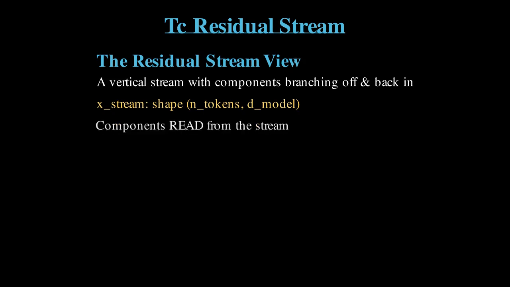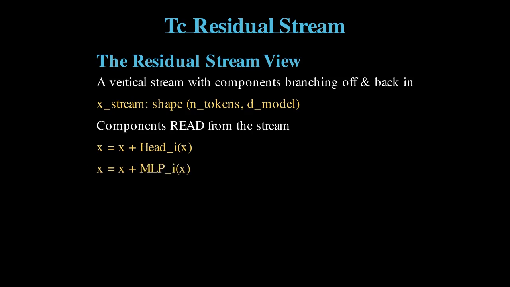Picture a single vector, x, of shape d_model. This vector is initialized with the token and position embeddings, and it flows all the way from the beginning to the final unembedding layer. At each computational step, every single component, every attention head, and every MLP layer does two things. It reads from the current value of the residual stream, and then it writes its result back to the stream. That plus sign in the residual connection, x = x + head output, is not just some glue between layers. It's the central mechanism.